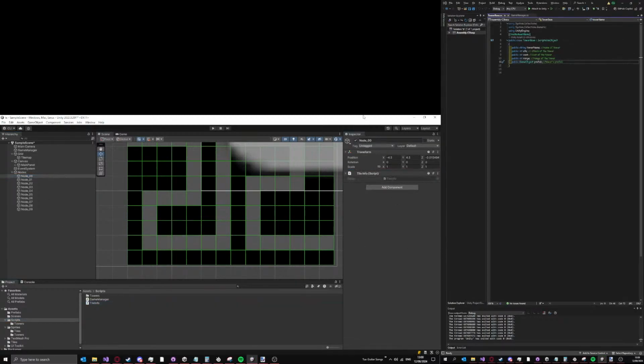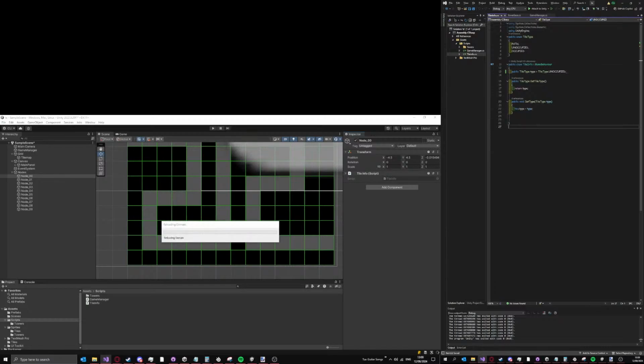Okay, put that there. Make scripts, tile info. I probably want this one here set to public. I don't need the sprites.